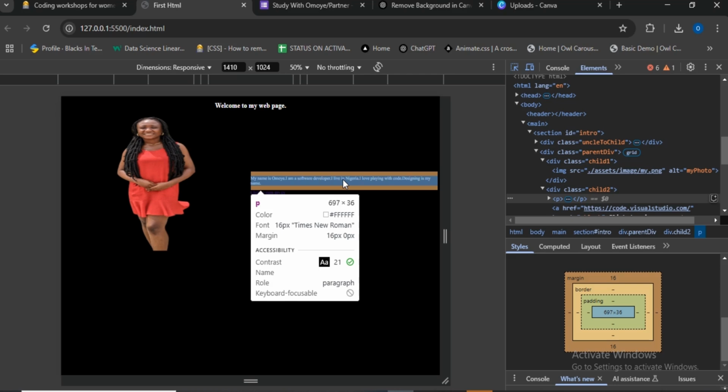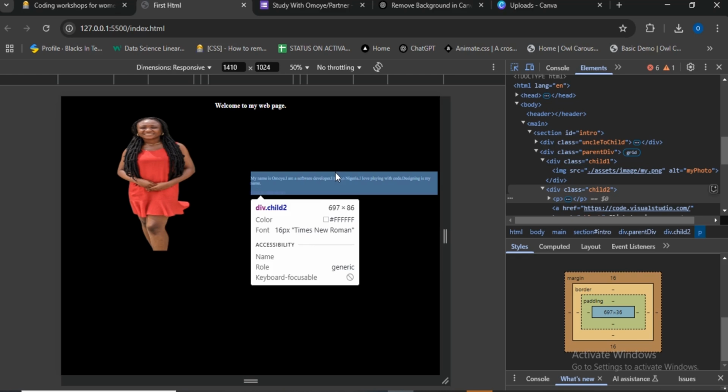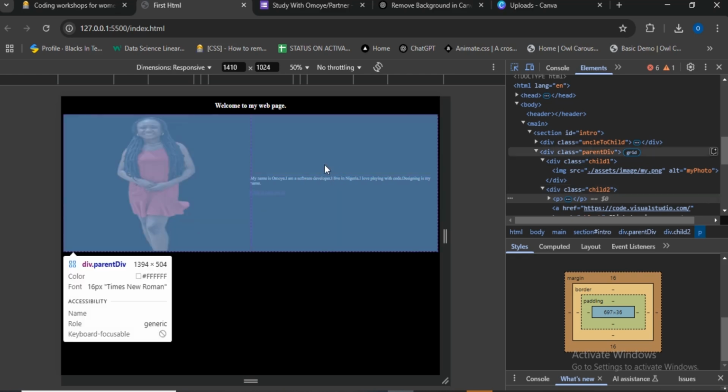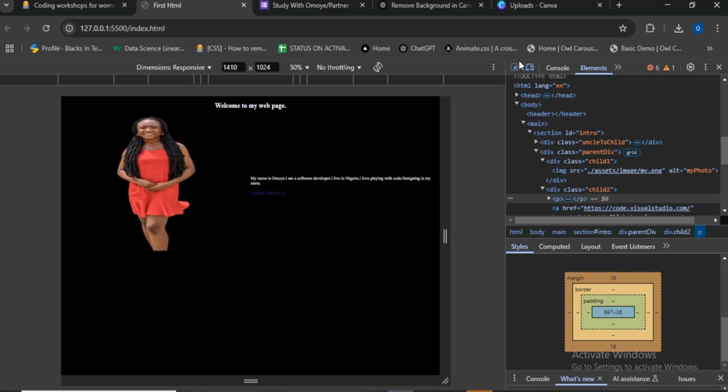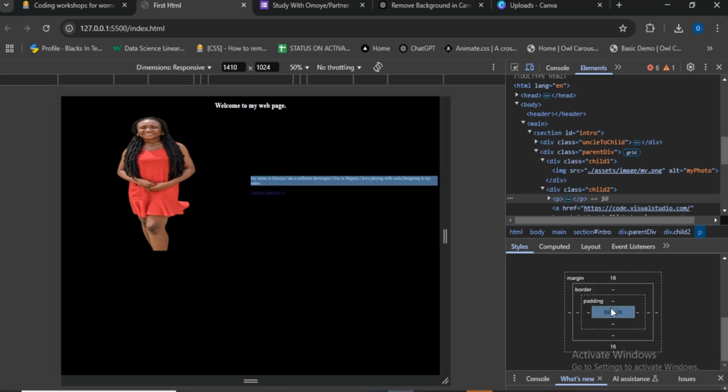Do you get? So the space between the right top and this blue here is called padding. So the space between this and where the blue stuff ends is what? Padding. Now the black space outside is called what? Margin.